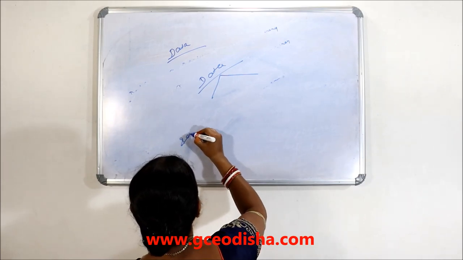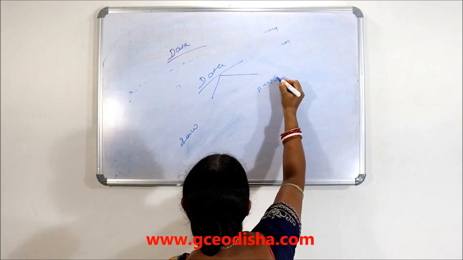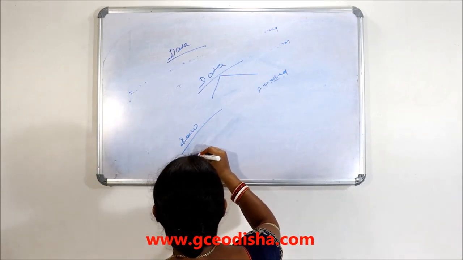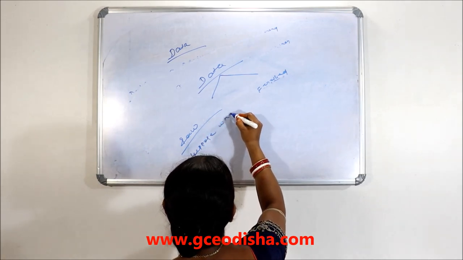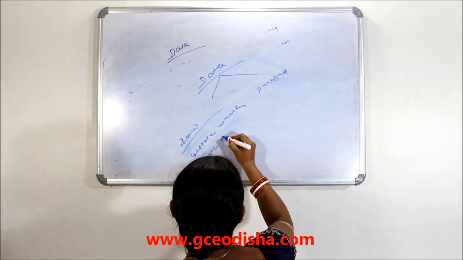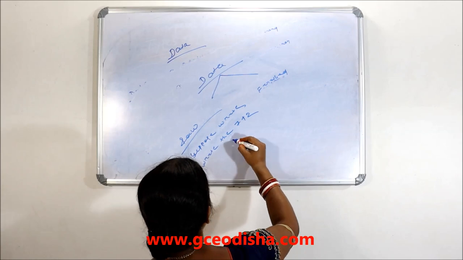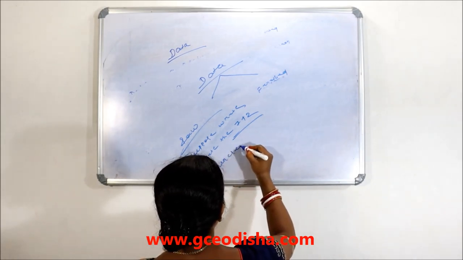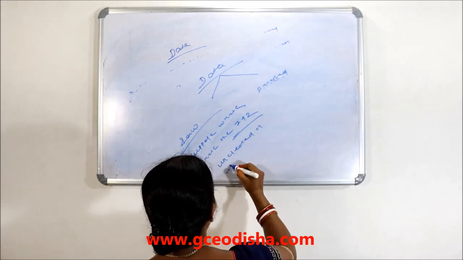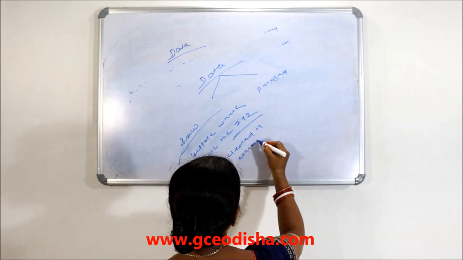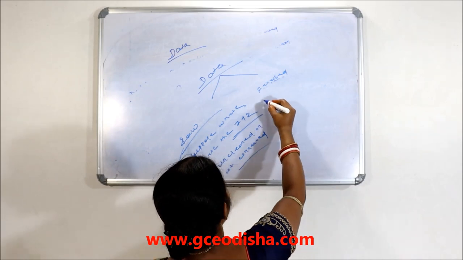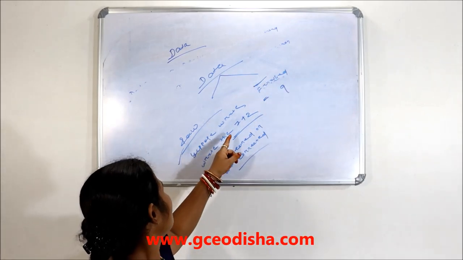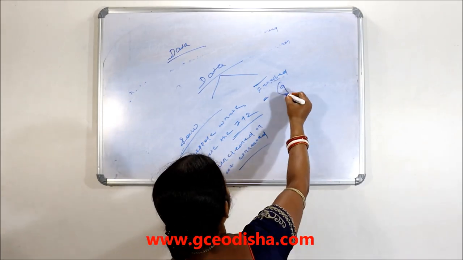Data has two types, raw and then finished. What is the meaning of raw? Suppose we write 7 plus 2, we call it raw data because it is uncleaned or not corrected. When we press equal and it shows 9, it is finished data, because whenever we evaluate the equation 7 plus 2 it converts to 9. So it is finished data.